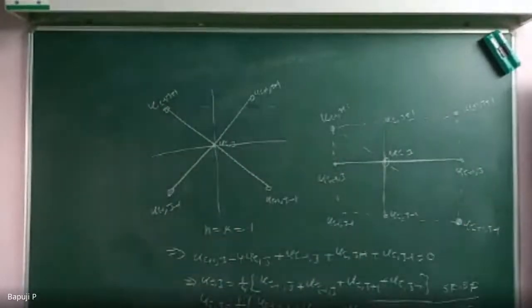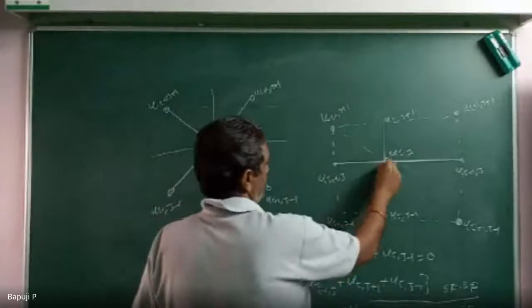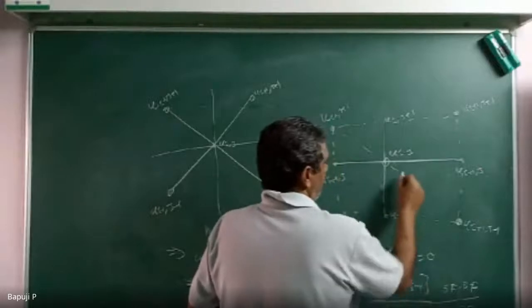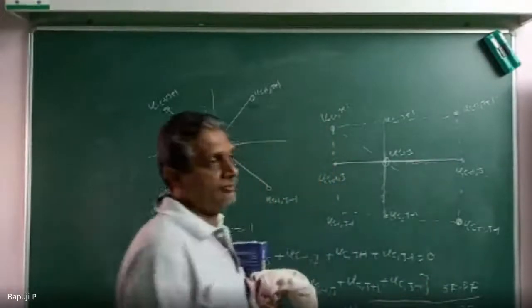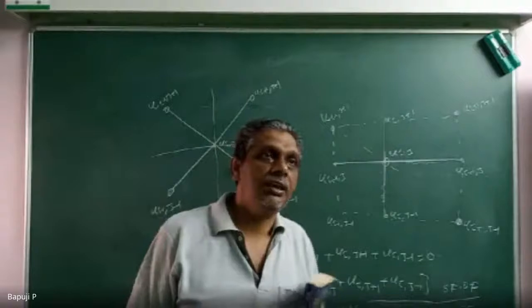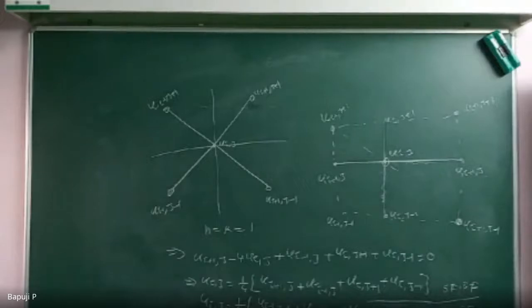So using the standard 5-point formula or the diagonal 5-point formula, we find the initial values. Once we get the initial values, they are finite differences at the grid points only. This is called a grid point. That is the finite difference which tells us what is happening at my grid point. Once we are able to find the initial values, I will go for the iterations.